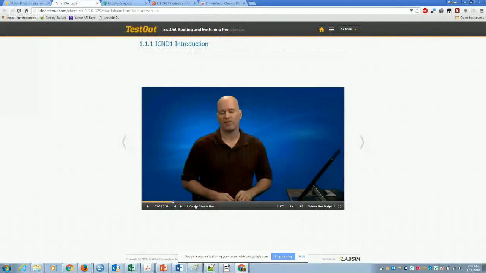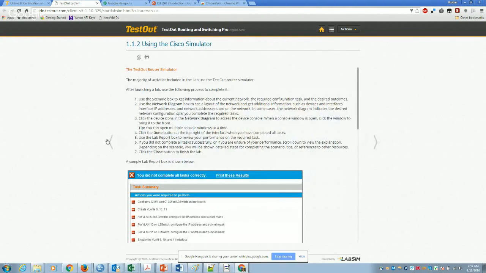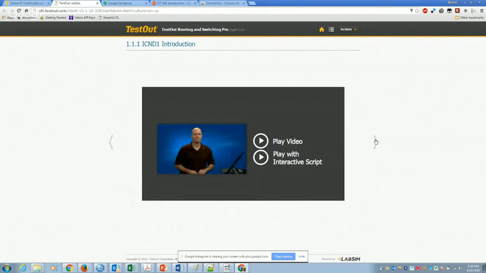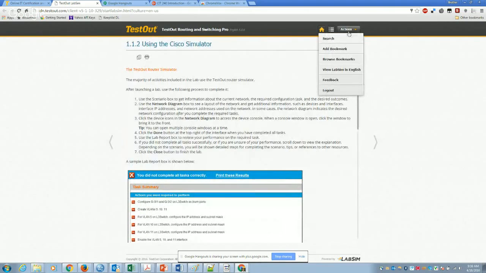I'm just trying to show some of the navigation elements. If you're wanting to move on to the next section, there's right and left, forward and back kind of navigation there. The actions menu gives you some other things you can do with it, such as adding bookmarks, seeing it in a different language if you need to. There's search capabilities for getting to just the things you want to see.